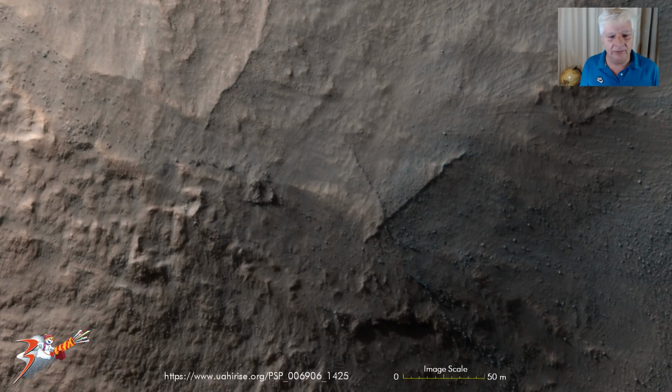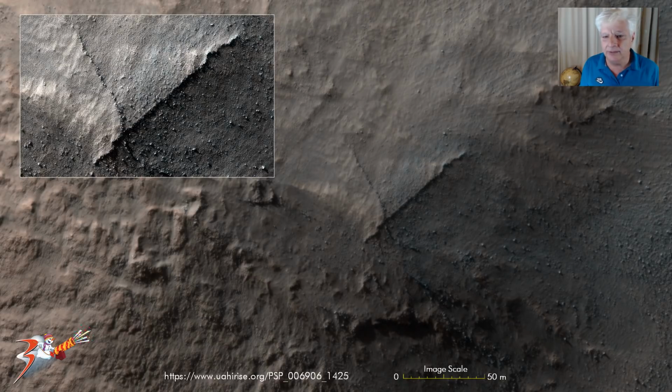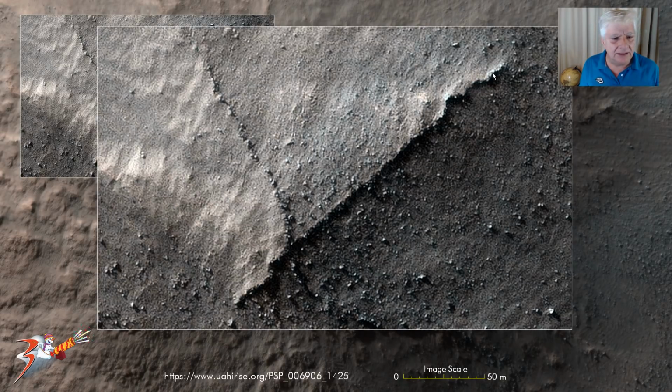So the first anomaly we're looking at is this Martian surface art, as I speculate it might be. Looks as if we've got a row of boulders packed next to one another in that straight line, measuring about 50 meters long, and then going down this side about 40 meters in length. If we zoom in close, you can see rather tightly packed boulders or rocks. Also, this area seems to be slightly raised off the surface, and then going down this side, another row of blocks or boulders. Check that out.